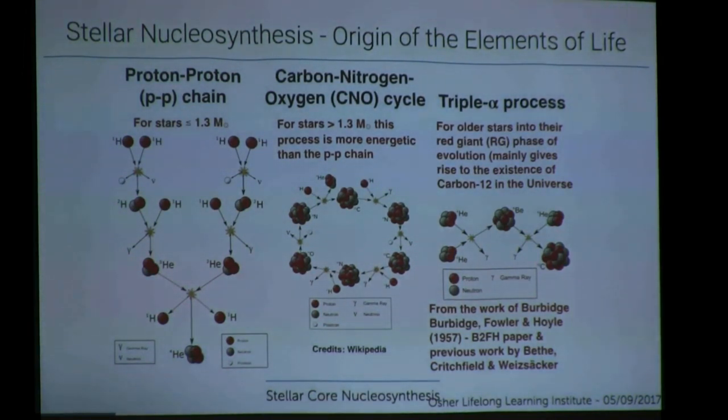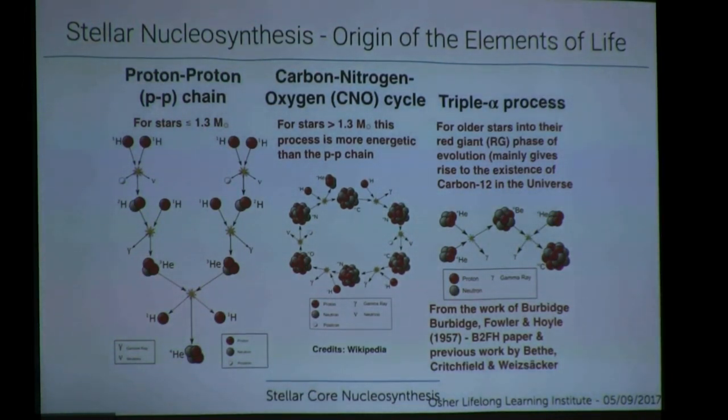And so the end result, this helium-4 nucleus, is lighter than four separate protons. And that's the key. That's what powers the stars. That's what allows life on Earth to flourish, because eventually that light gets out. But it keeps the star up from collapsing, and then it continues to churn through its nuclear fuel. Okay, so that's the PP chain.